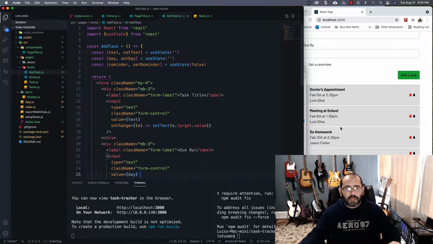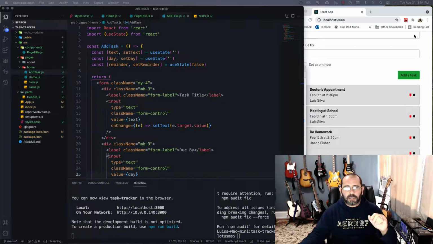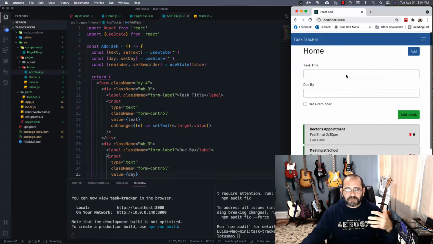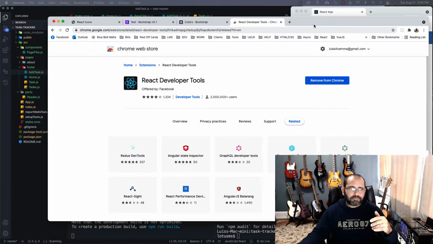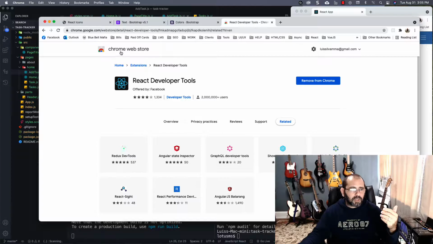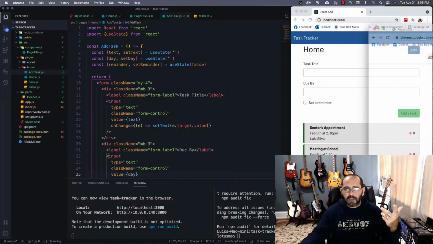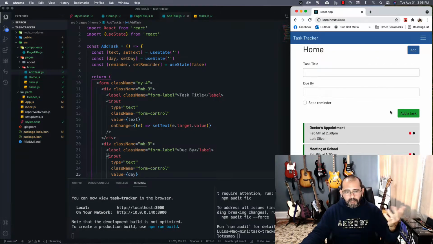And the other one was the React Developer Tools. That's a very friendly tool to have, and you should have it. If you notice up here, I have the little icon that tells me React Developer Tools has access to the site, basically saying there is React on this page. Just go to Google, look up the Chrome Web Store and the extensions, React Developer Tools. Make sure you add it to Chrome, and that's it. Refresh your browser on the application, and then you should see this come up.